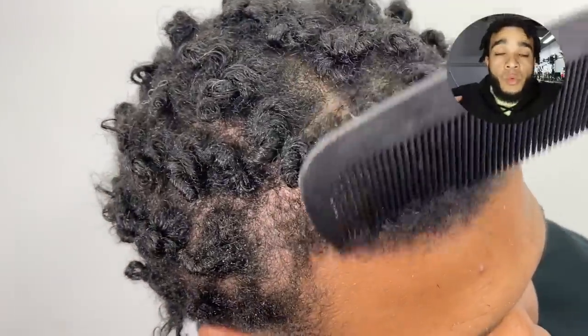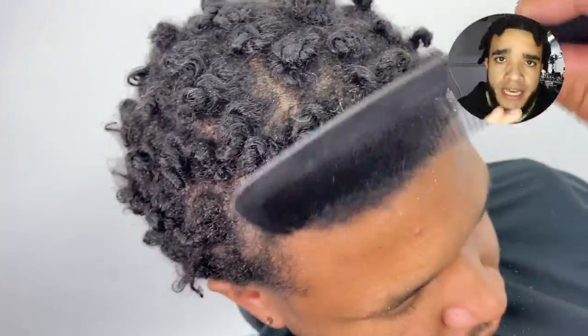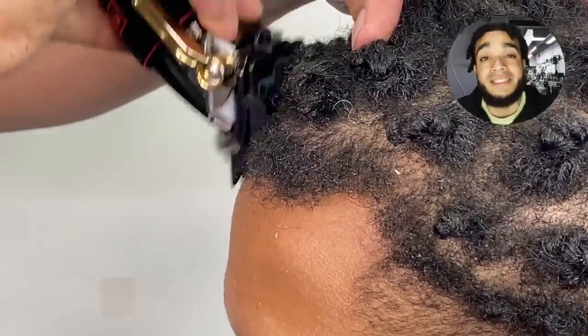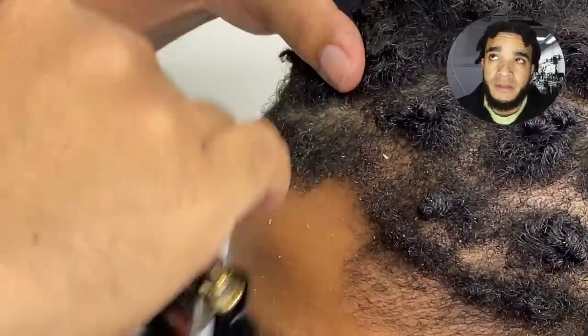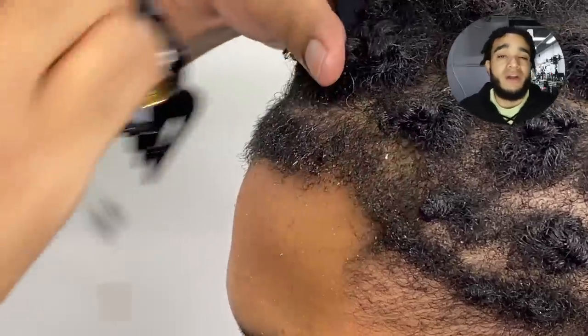Everybody come in, have a moment with me. This area will determine the success of this haircut. If we fail here, we fail the whole thing — you do not want to fail this area. That's why we left it for last. Doing this, ladies and gentlemen, you want to be as careful as somebody trying to detonate a bomb. Don't cut the wrong wire, just like you don't want to use the wrong guard. We are using the one and a half, no different than what we did on the back taper, and we're going with the grain.